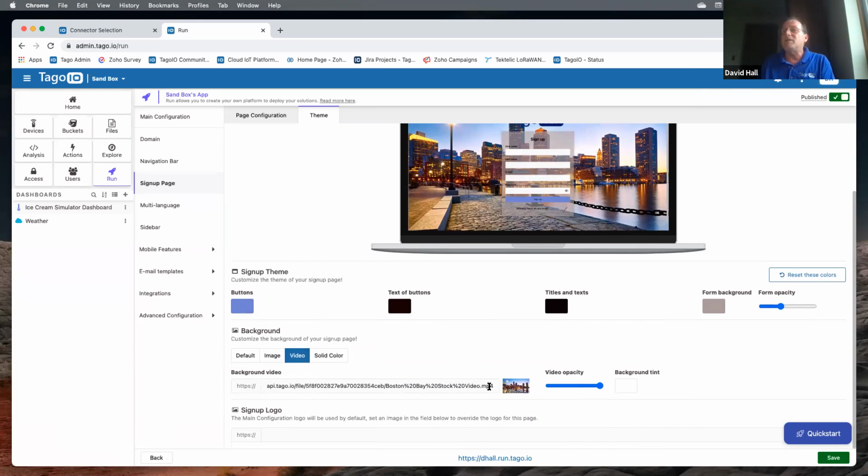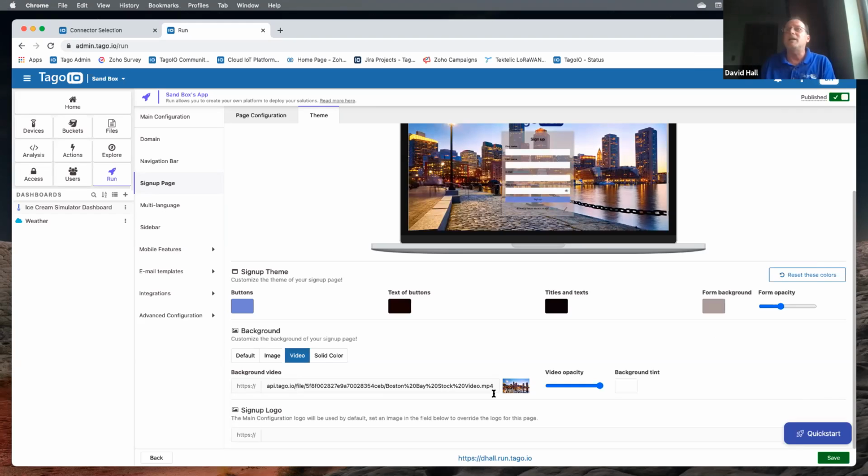And I already had a video here, and I'll show you how I got that real quick. But basically what I did is I went into files, and I will go over that briefly with you. I went into files and I just downloaded this little MP4. You could have your images in there, and then I just put the path of where it lives. And you could easily get the path from this files button. You'll see a copy URL button. You just click on that, and then you just copy and paste it here, and you're good to go. You could also have a sign up logo, but I think this is pretty cool.